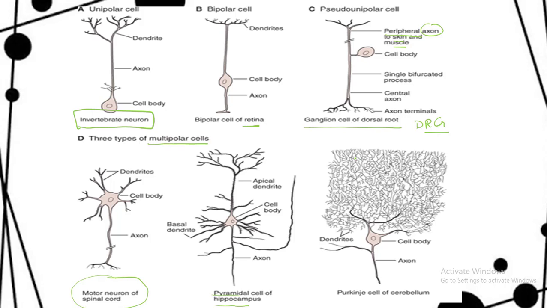Okay, so with this we reach the end of this video. Hopefully everything is clear to you. Some points are very important here: the myelin sheath in the CNS is formed by the oligodendrocytes, but in the PNS it is formed by the Schwann cells. Then the basic parts of the axon, their functions, and the types of neurons plus their examples are extremely important for your vivas. They could be asked even in your NEET PG.